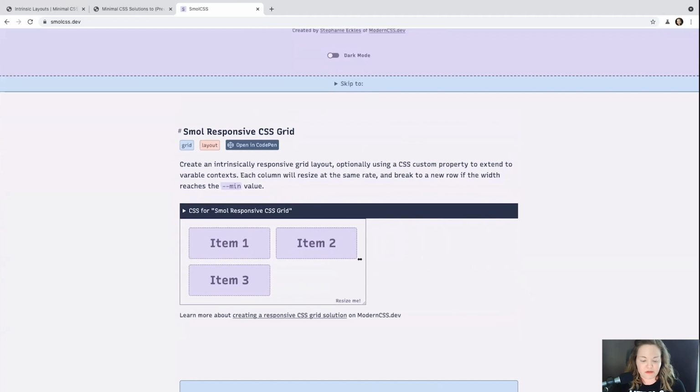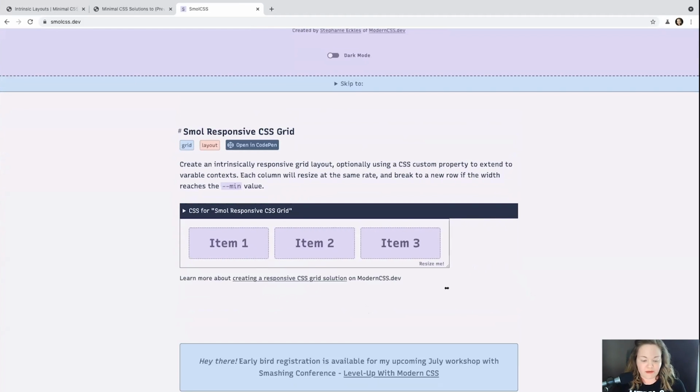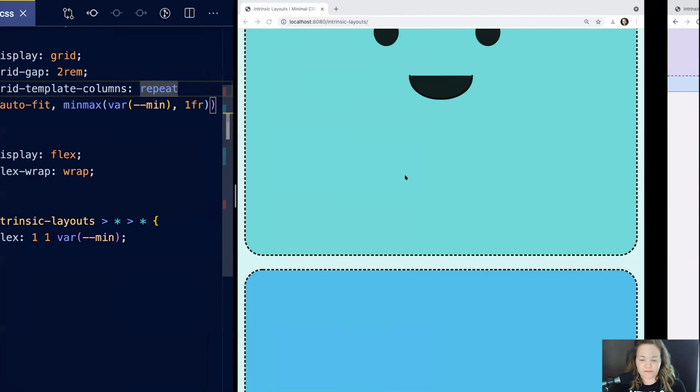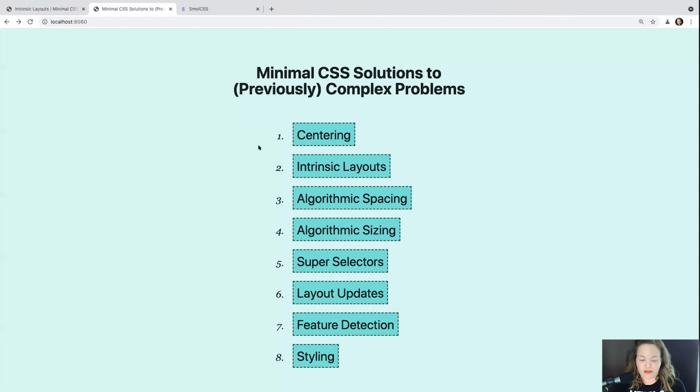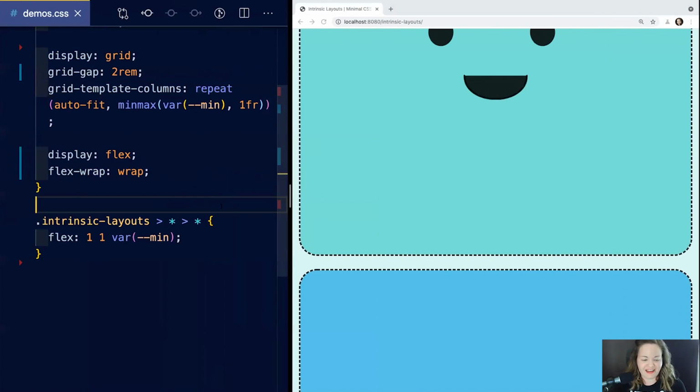So here's the same thing we were doing before with grid. You can see how that behavior is different between the two options we have. Looks like there's just kind of some general chatter, but if there's any questions about those, sorry for the errors there. Otherwise, we can move on to the next section.